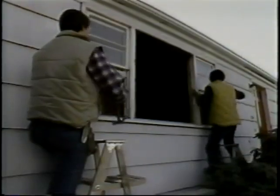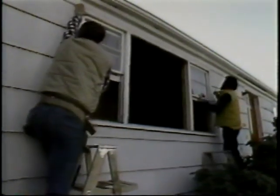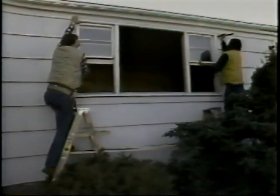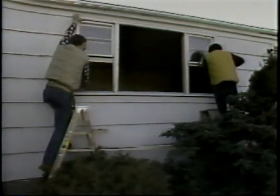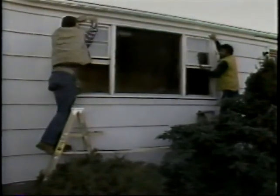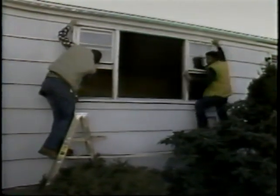All right, let me get over here. All right, that's the last nail on my side. All right, this one's out. I think we're going to have to tip the top out first. It's going to be a little snug on that flashing. There. Pull the bottom a little. A little tight in the middle. There it comes. I've got one nail left on the inside that you can't see. And it just cracked one piece of my wood here, of my frame. Wait a minute. Just hold everything. Okay. There.